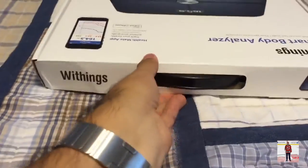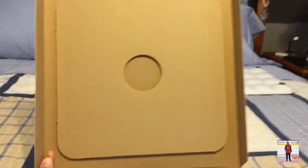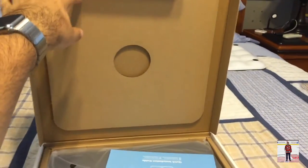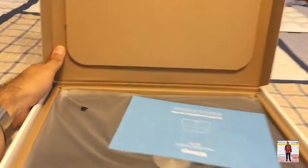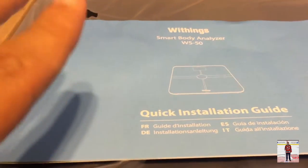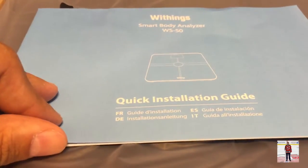Anyway, so enough yapping. Let's just open the box. I'm sure there's not too much in here. Look at the box. It's a very Apple-centric kind of box. This is a very Apple kind of box there. And this is the WS-50 model. There is actually a previous model to this that doesn't do the other checks, but it's a very similar model. But I figured I'd get the newer one.